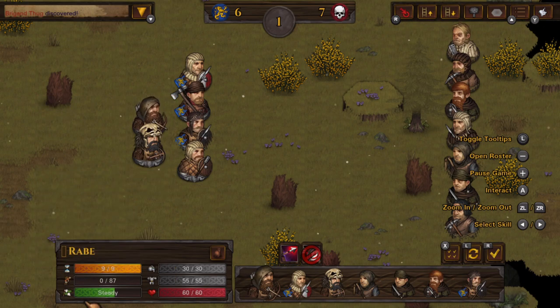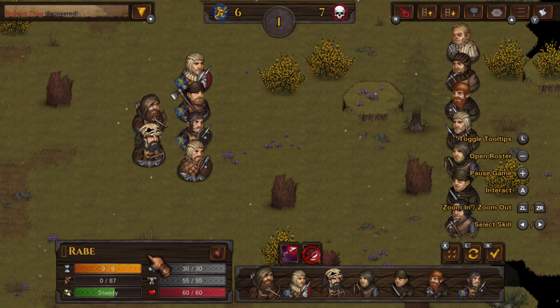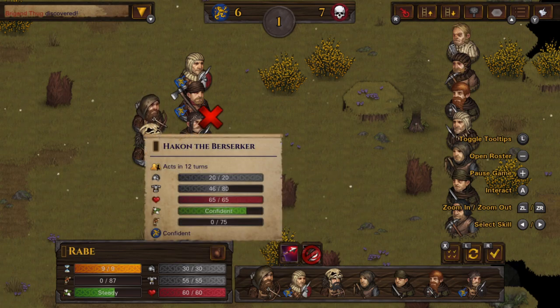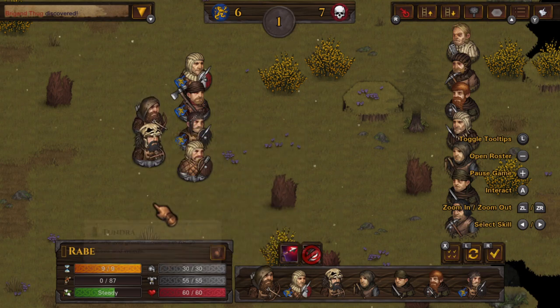And down here is the morale. When people are getting killed in combat, it will impact the morale, and some enemies, for example these bandit thugs, can be beaten without killing all of them because they will start fleeing. Now in combat, if your own guys start fleeing, you are going to have a really rough time. The little blue flag you can see here, by the way, means they are on confident morale, giving them bonuses to stats. And when they start wavering, having low morale, they will get reduction to stats.